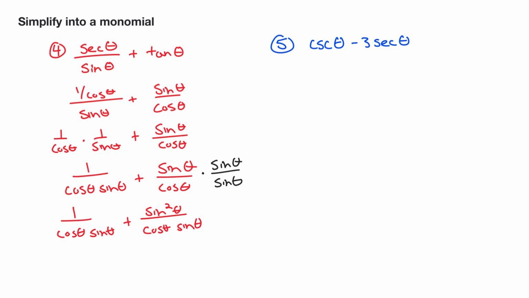Now that those two fractions have the same denominators, I can combine them together with the numerators. This is going to be 1 plus sine squared of theta over cosine of theta sine of theta. I often get students to then ask me, Mr. Silva, if we have a sine squared on top and a sine on the bottom, could that square cancel with the sine? No, it cannot. There's addition here. You cannot cancel things on top and bottoms of fractions if addition is anywhere in the numerator or denominator. That is also true for subtraction.